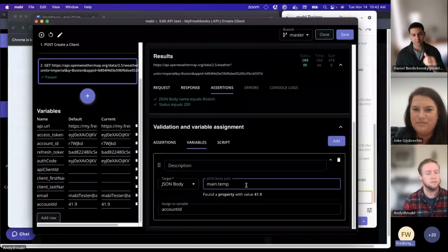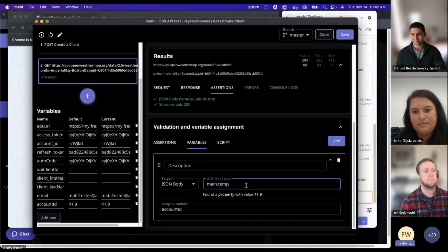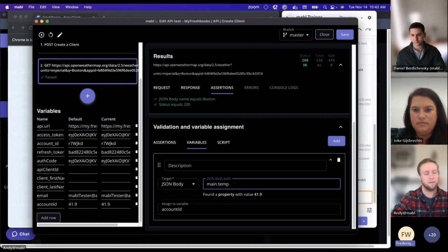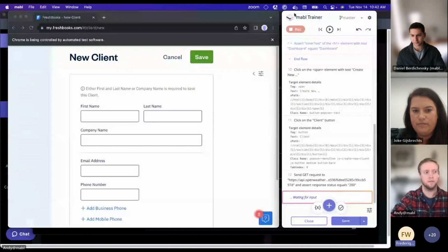I saw that you demonstrated the low-code idea. That's really helpful when creating your test. But I can imagine that sometimes there are things that are a little bit more complicated and are not easily set up by click and play. Is there also a possibility to write your own scripts or pieces of code? And if yes, in which type of language is it possible?